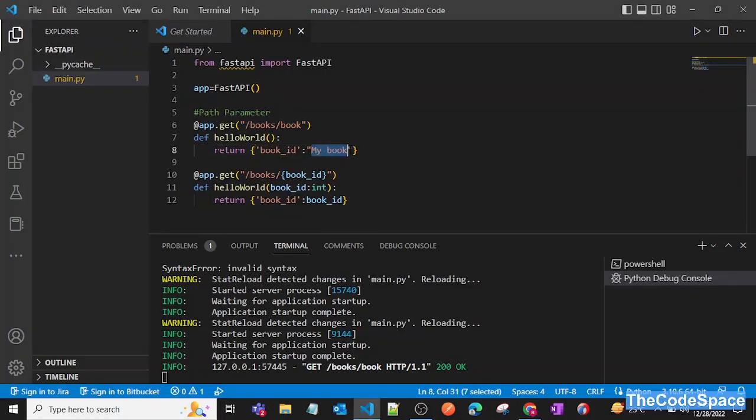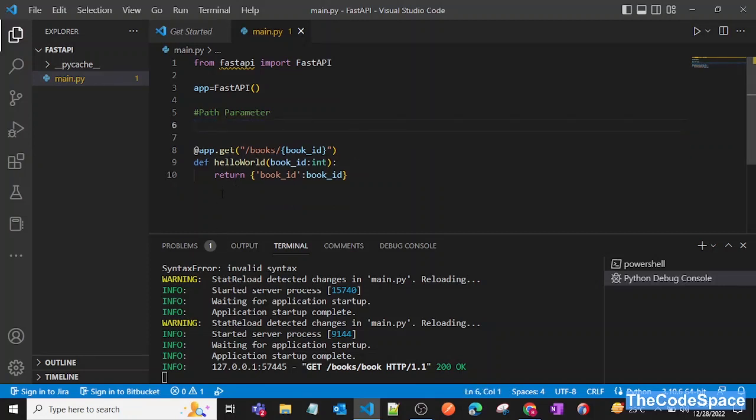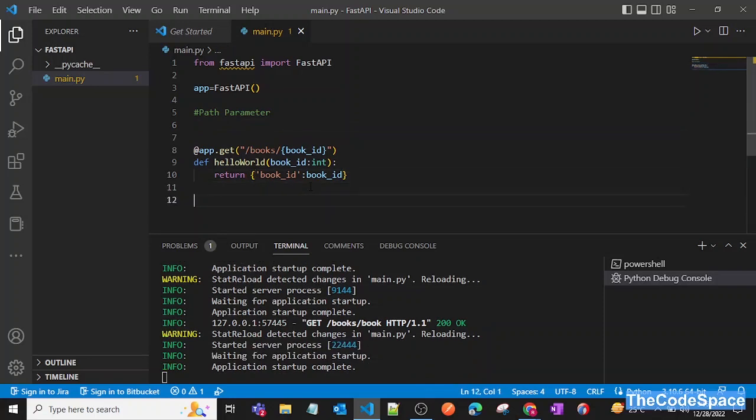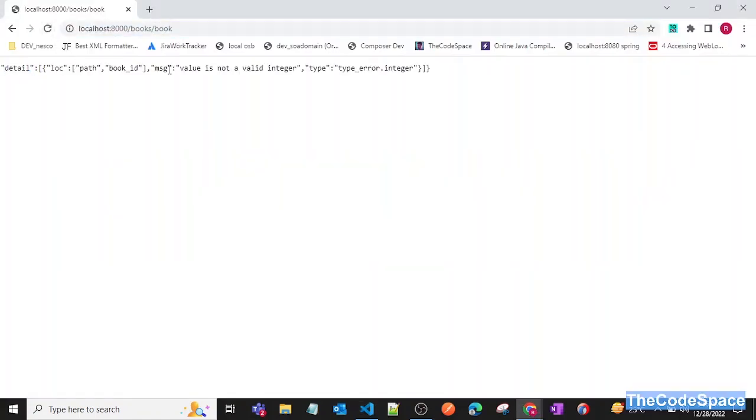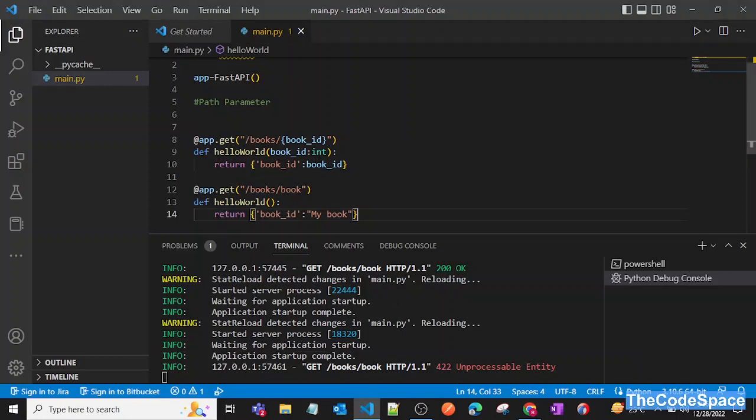Okay, so now if we are getting this response, or if we paste this code instead of this, after this hello world function, then it will not go into this. If we pass this book, it will not go into the first, but it will go into the second.